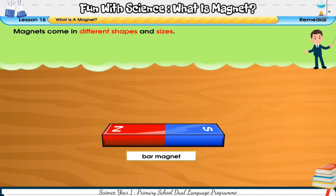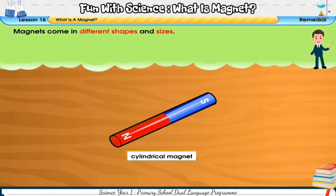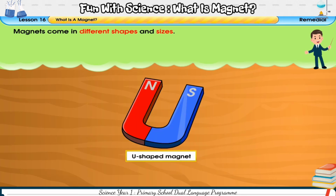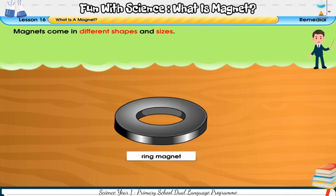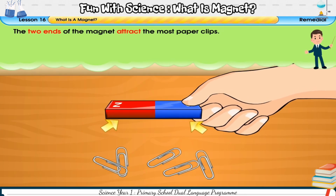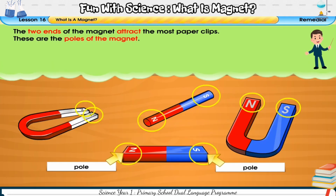This is a bar magnet. This is a horseshoe magnet. This is a cylindrical magnet. This is a circular magnet. This is a U-shaped magnet. This is a ring magnet. The two ends of the magnet attract the most paper clips. These are the poles of the magnet.